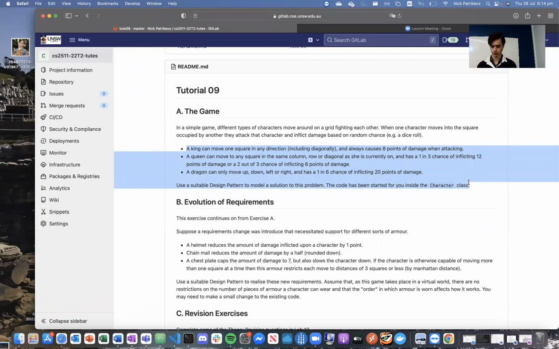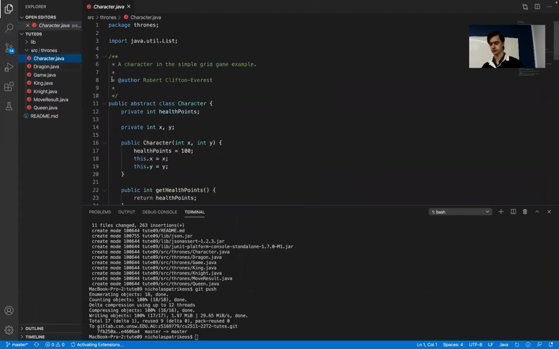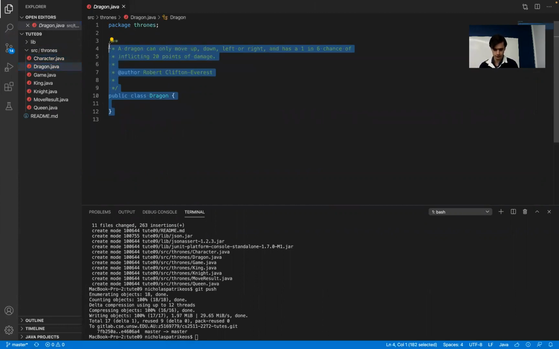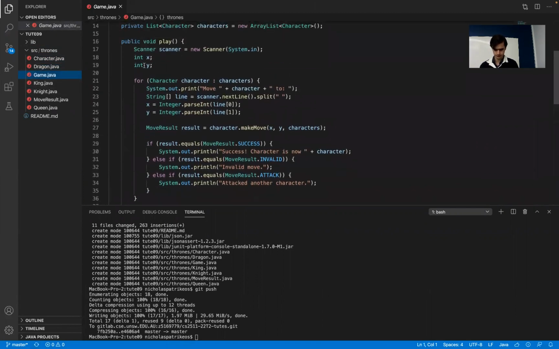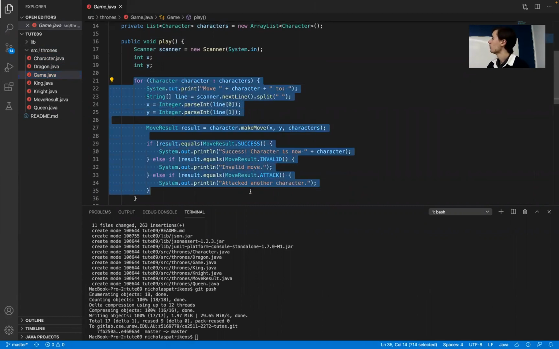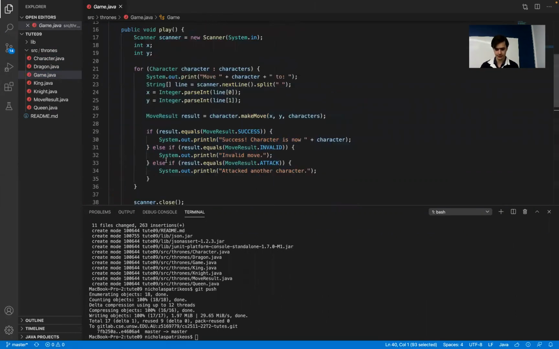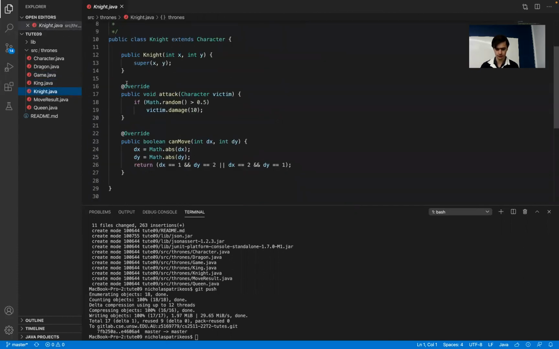And we've already started the code. So we have some classes, and it's going to get messy. We've got lots of files, but let's just try and do what we can. So we've got this game class. That seems pretty fine. And then we read an input, and I think this is just reading where we're going to go, like move this character to this square. We can add character. Cool, that seems fine. And then the rest we need to fill out. Oh, this knight one's done for us. That's good.